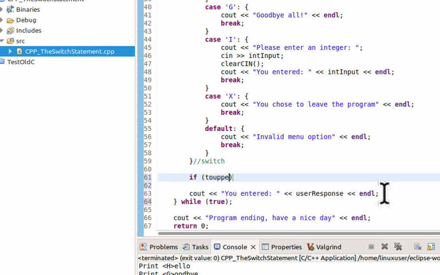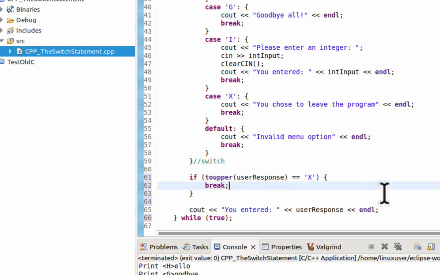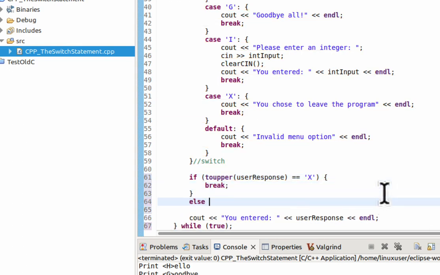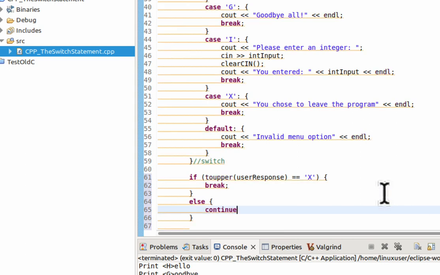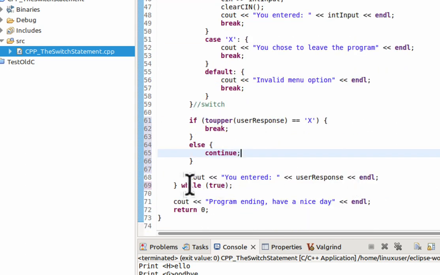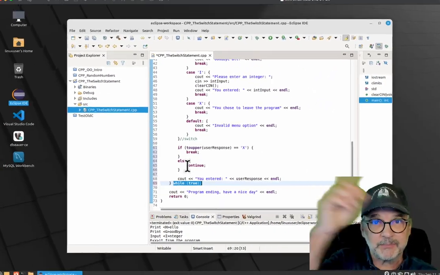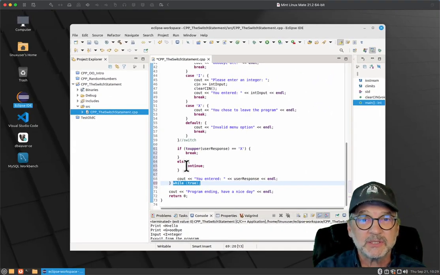If to upper user response equals X, I can then break out of the loop. I can also continue, just like in a while loop. And the continue will not take you down here, it'll take you back up to the top of the do. So this works as well.